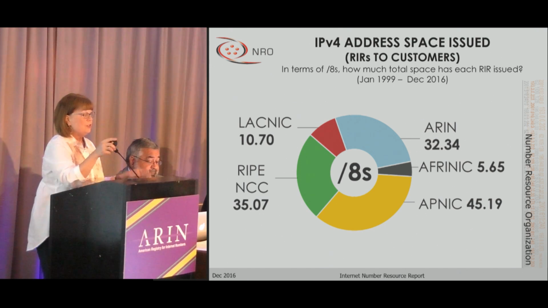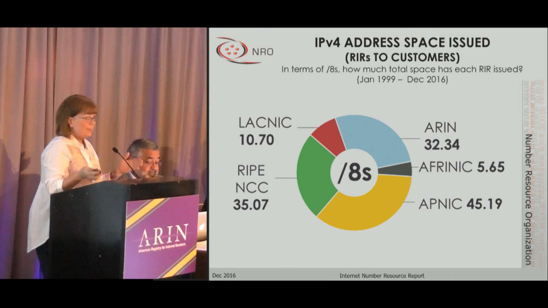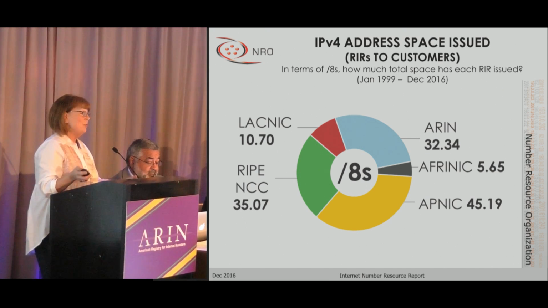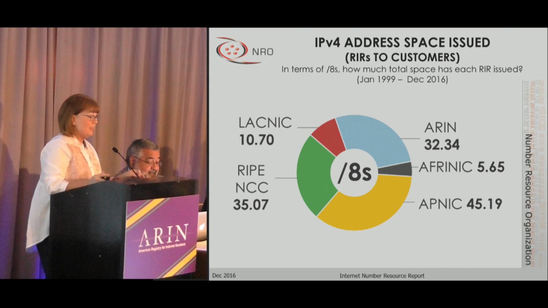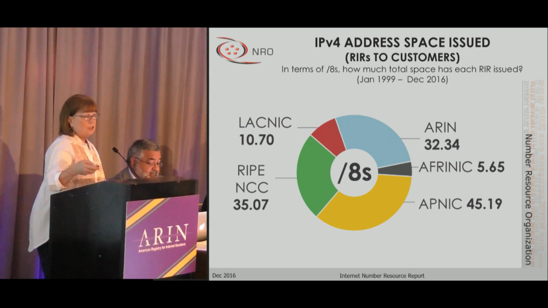So this shows, we only went from January 1999 to 2016. We couldn't fit anymore, and quite honestly, in the new slides, we're even going to make this less of a time span because we can't really fit every year. But this is cumulative, and it shows the total amount of space in that amount of time that each of the RARs have issued to their customers.